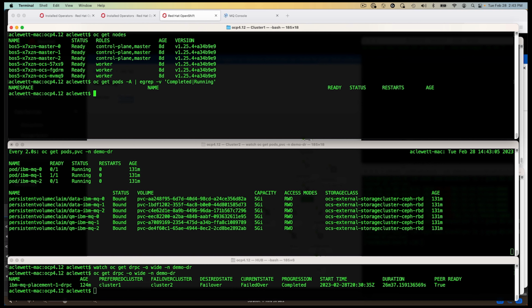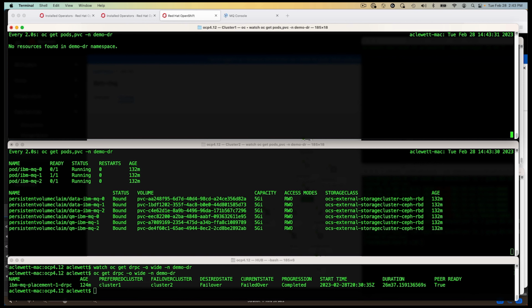The first thing we want to do is put a watch here so that we can see when the application comes back. So we're going to put a watch for pods and PVCs in the namespace. Right now there are none. On the bottom, we're looking at the DR placement control.